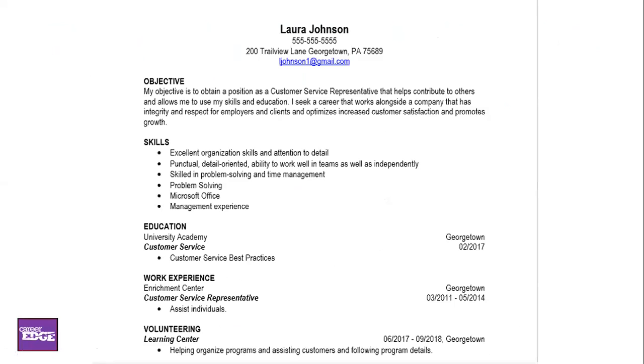Maybe you're going to go to a job fair. Maybe you're going to email it to an employer. Maybe you're going to immediately start applying for jobs. Keep in mind, once you create this resume, go ahead and download it to somewhere that you can access it easily. So maybe email it to yourself, download it to documents on your phone, put it on a USB drive, like a thumb drive that you can easily access. If you didn't have use of a computer, you had to go to a friend's house or the library or something like that, you need to be able to access your resume easily and print off some if you were to go to job fairs.